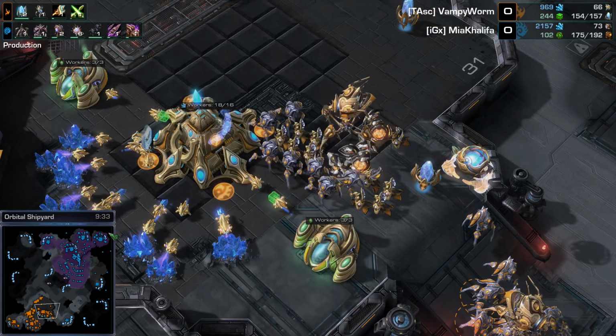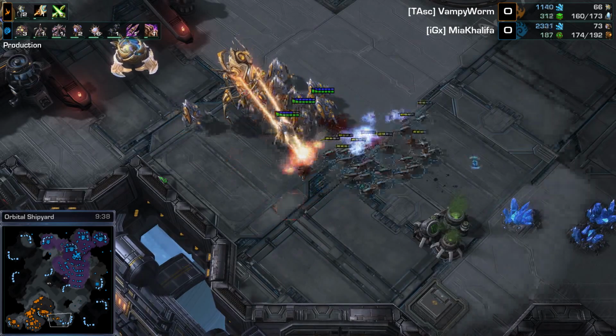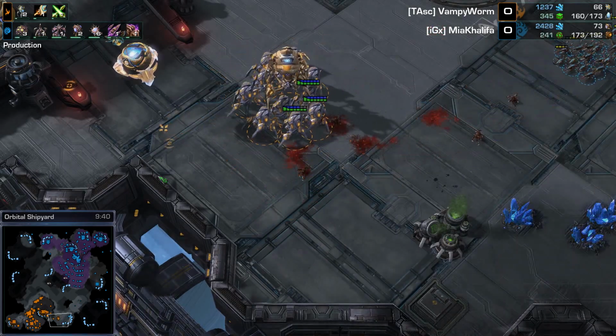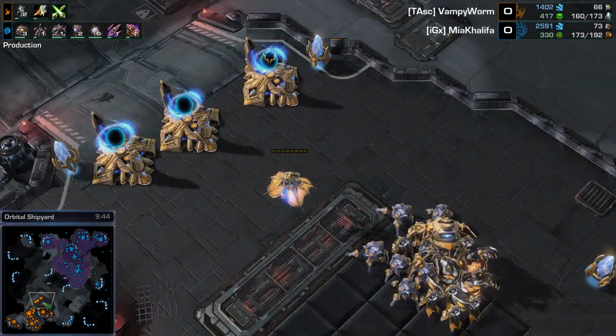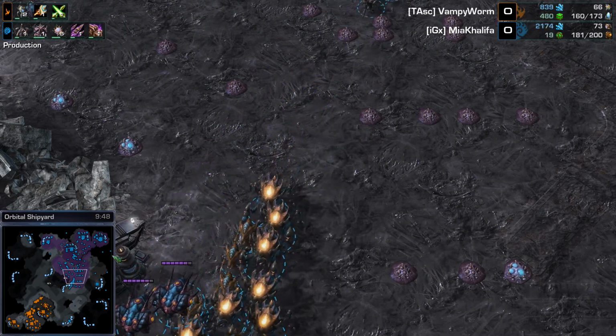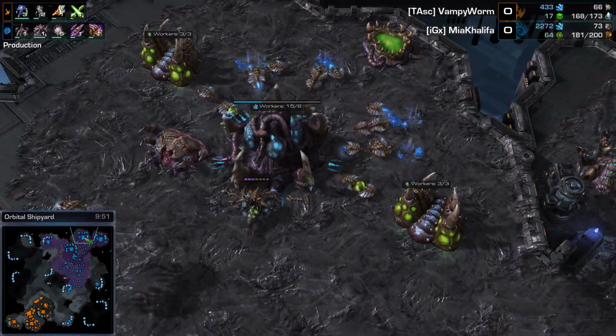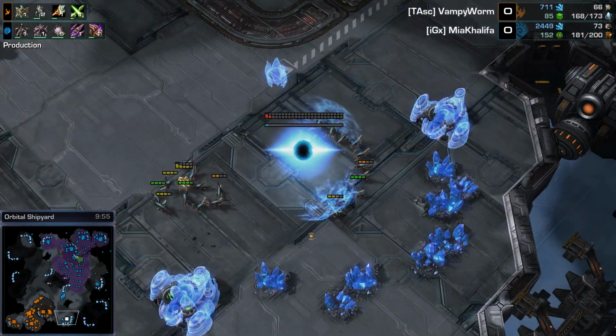Corruptors are on the way to deal with the Colossus. I just think VampyWorm's been a little bit too passive here. I don't think he's in a very good position. He is down 160 to 173 supply, but again, some good Disruptor hits, some good Colossus swipes, can be enough to make a big difference against the composition that MiaKhalifa is running, unless MiaKhalifa switches it up to Ultras, which would be a good idea here. Ultras don't really take much damage from Disruptors. They do have a lot of hit points there.